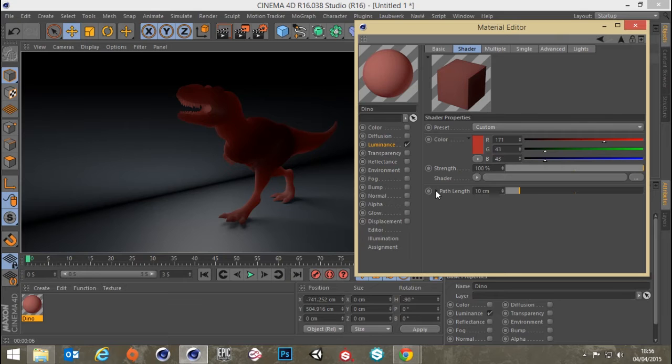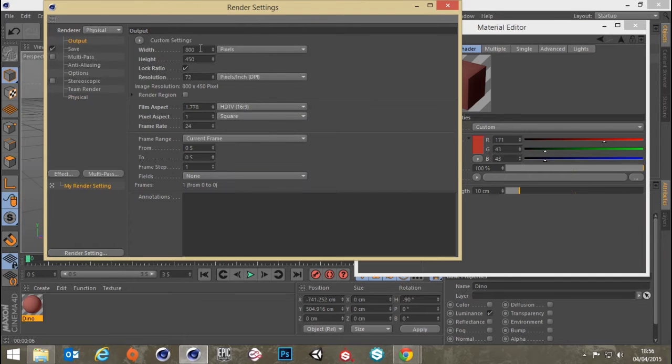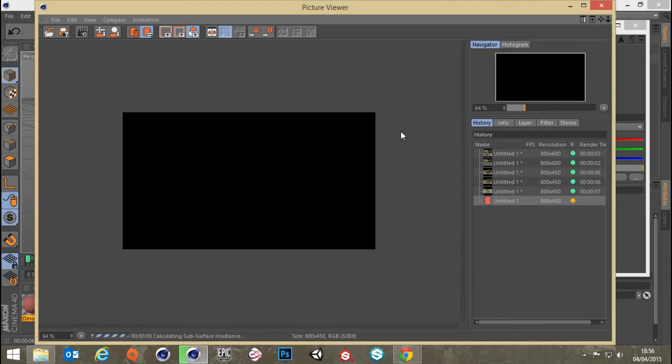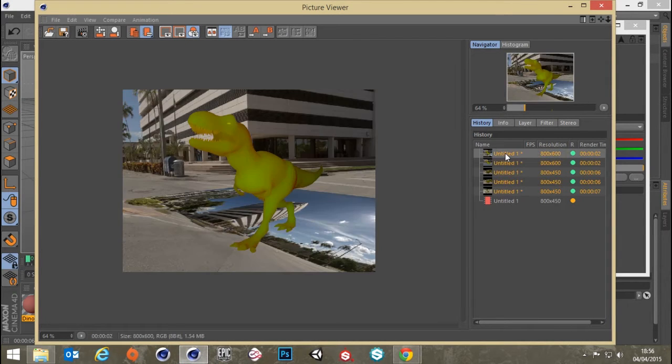Now here you can see the path length, and that basically describes how far light penetrates before it starts to fade out. At the moment it's set to 10 centimeters, so let's render this to the picture viewer, and then we can compare. These are some tests that I've done earlier.